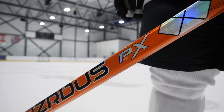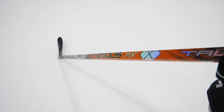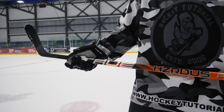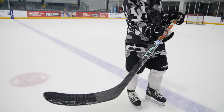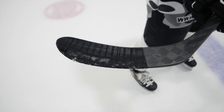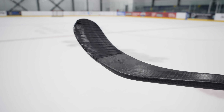Taking a look at the tech highlights in the Hazardous PX from True — with this being a low kick stick, we're going to see True's ResFlow technology, which is focused resin flow for stronger and more consistent performance. From there, it's True's PLD, which is optimized ply angles and placements for lighter weight without sacrificing durability. We also see True's TRT blade design — their tri-rib construction with placements designed to match impact points for improved performance and added stiffness. There's also an all-new foam core with impact compression and shear strength, allowing True engineers to reduce blade weight by 10% versus the previous generation, the Project X.